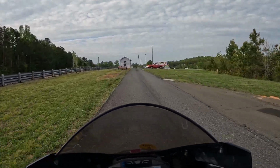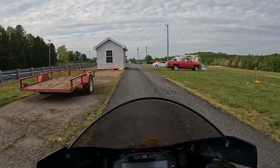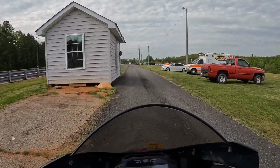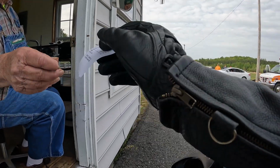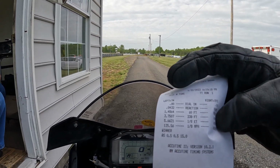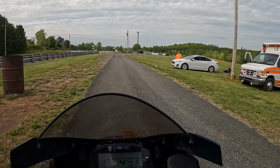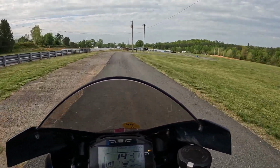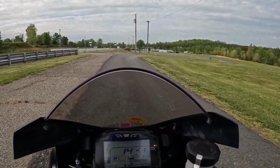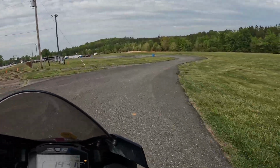The good news is, I think I fixed my issue from XDA. I ran a 566, so I think it's safe to say that I fixed my issue, and I'm a little embarrassed to admit this. The only thing I did was change the spark plugs.